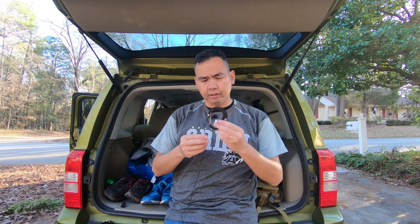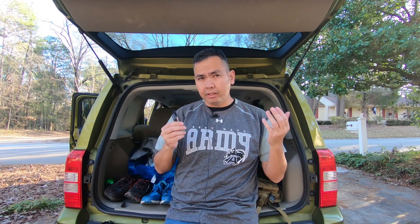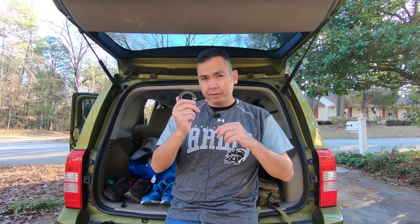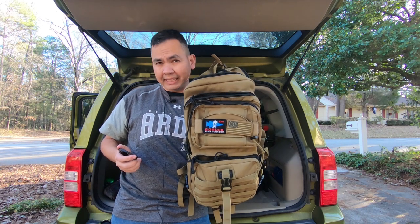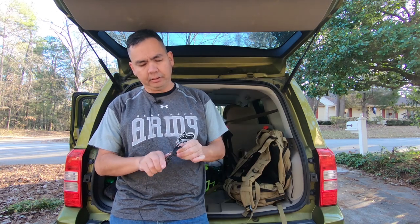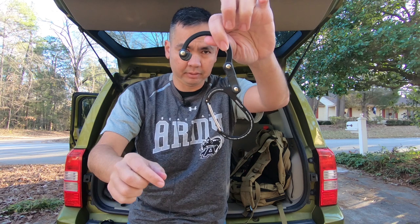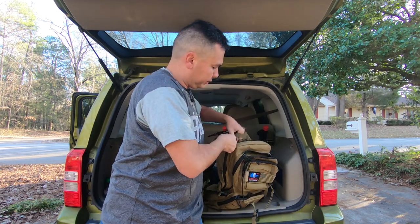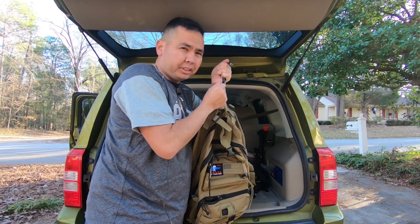The final use for the HeroClip — and I'm using the medium for this one, even though the small can handle it — is for when you're done with a run, transitioning, or going through mud. You can use it with your car to hold up a water bladder. I don't have a water bladder with me but I do have my Go Ruck, which is set to 17 pounds. All I do is swivel, set it up, zip that part up, and it's good to go. You can see it's holding my bag up — you can use your HeroClip to hold heavy items.